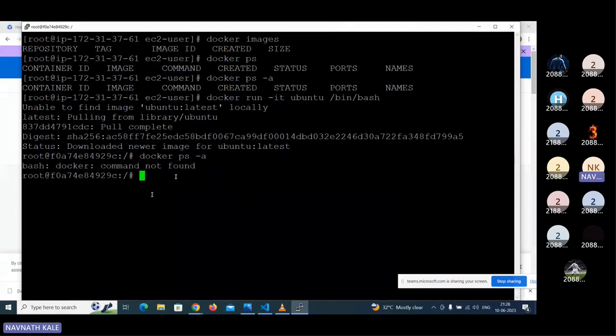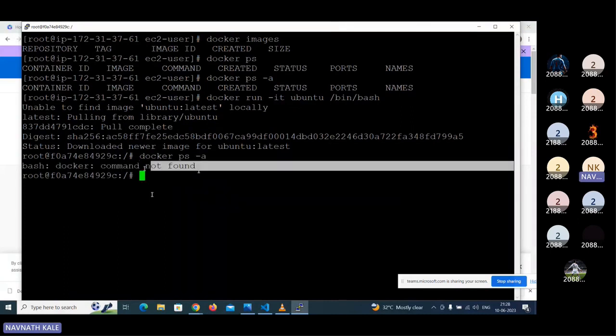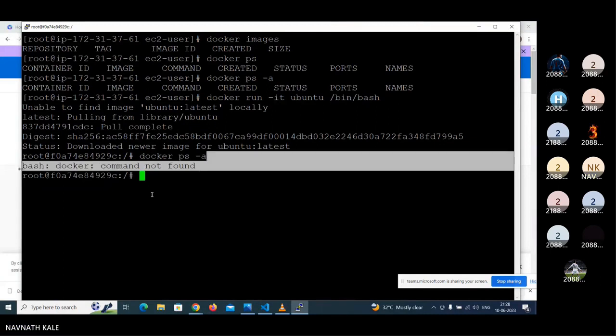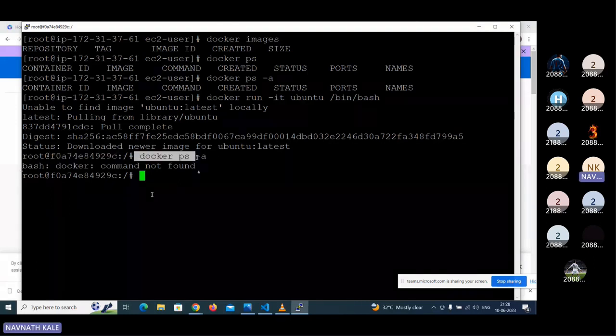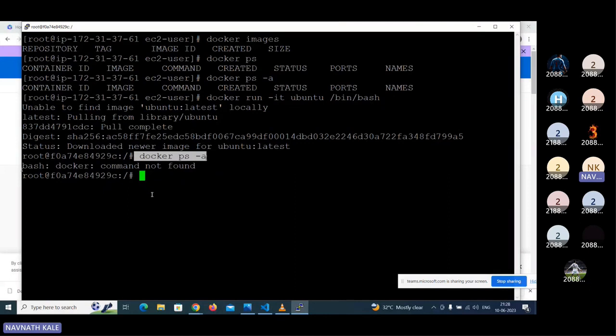See, I'm getting a message, command not found, because we are already inside the container. We are checking the containers from inside a container, so it is not possible. We should come out from this container, and then we can check.